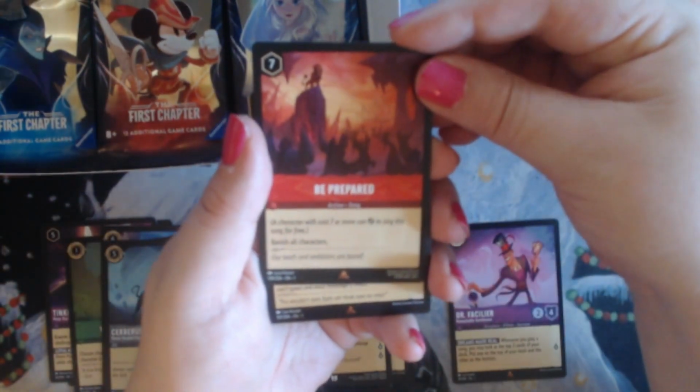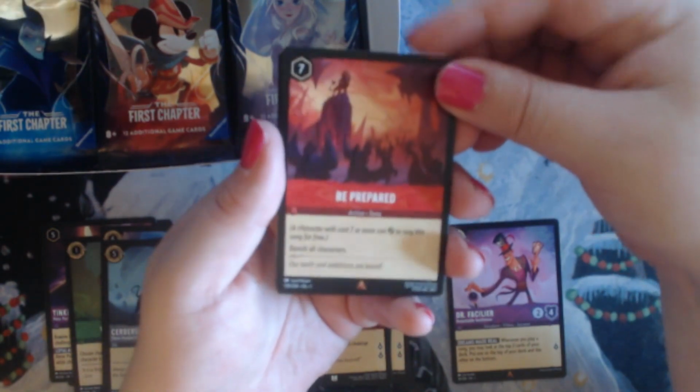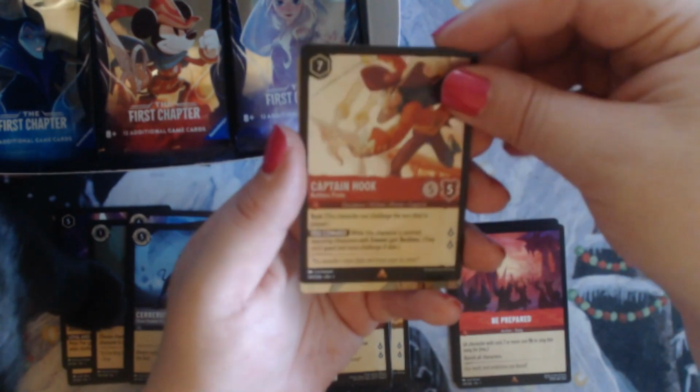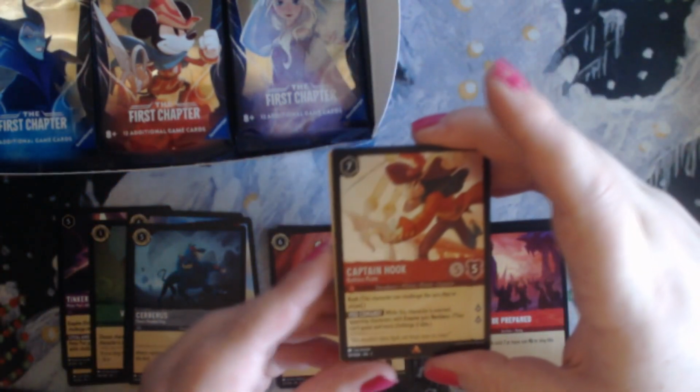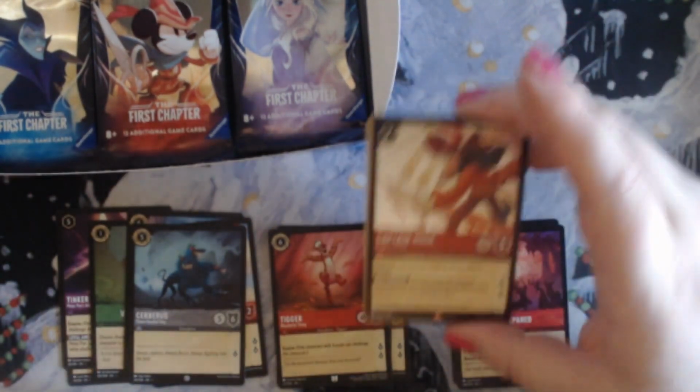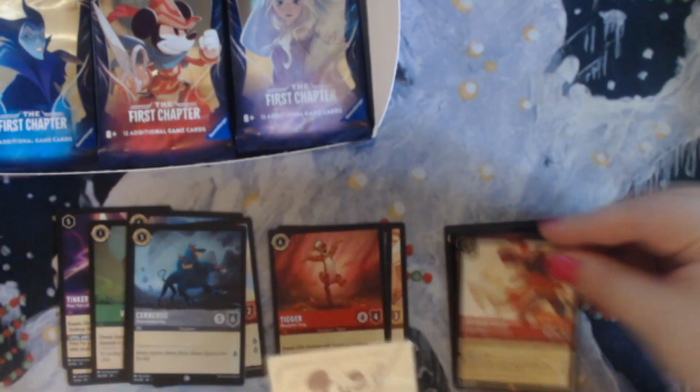I'm excited for this. I needed another one of these for a Ruby Amethyst deck. And my foil is another rare, Captain Hook, Ruthless Pirate. I've been really impressed with the drop rates of foil rares in these boxes so far. It seems like you get quite a few each box.